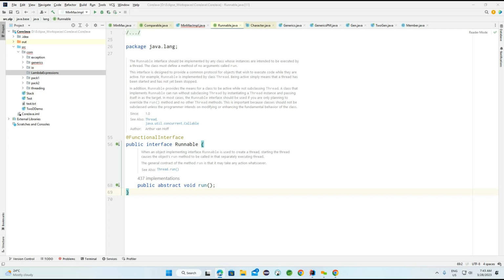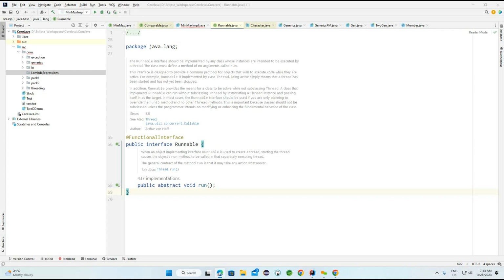Now, coming back: after identifying Runnable as one of the functional interfaces, we'll see how it is going to be implemented. The lambda expression is divided into two parts.